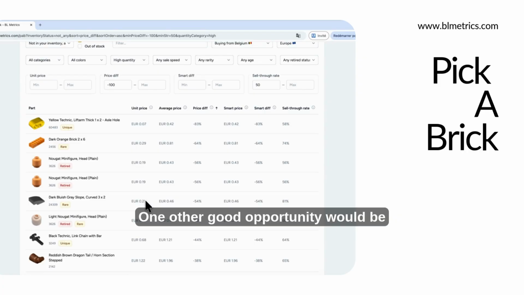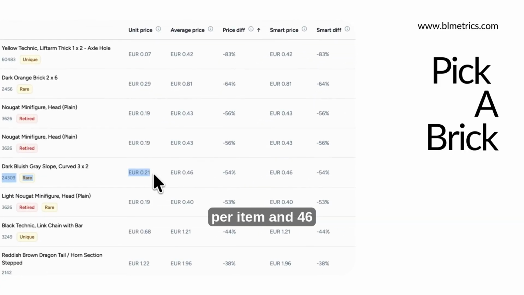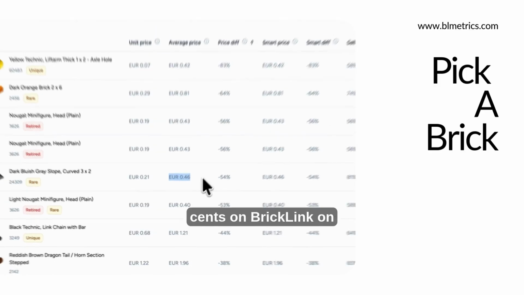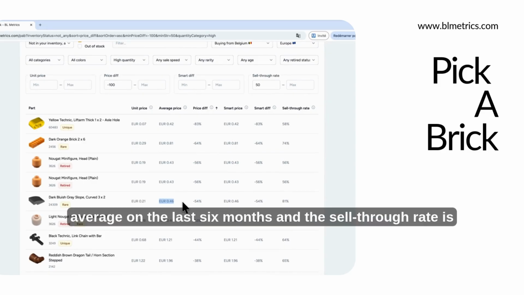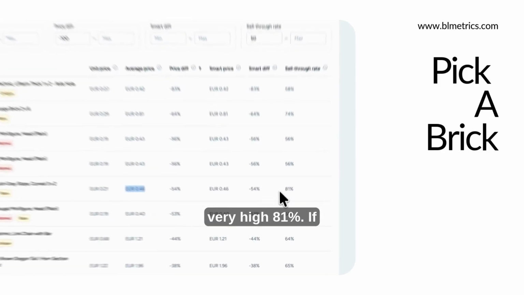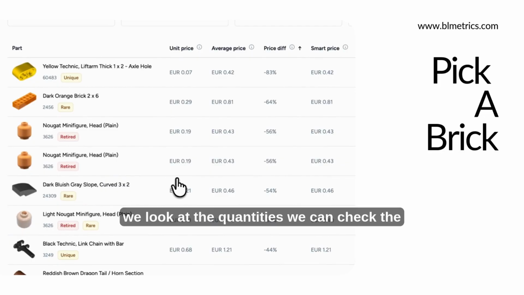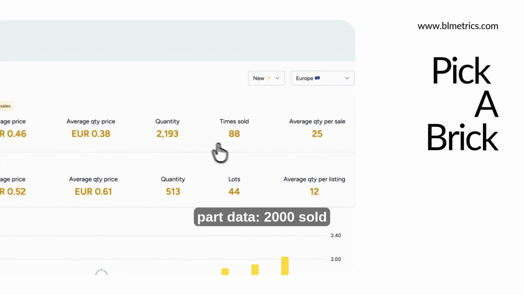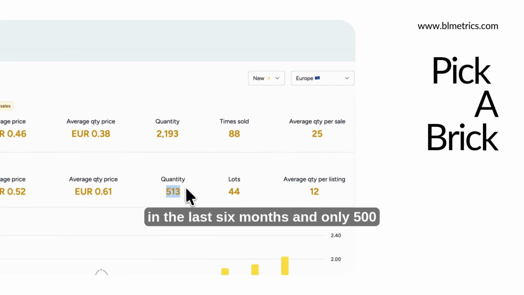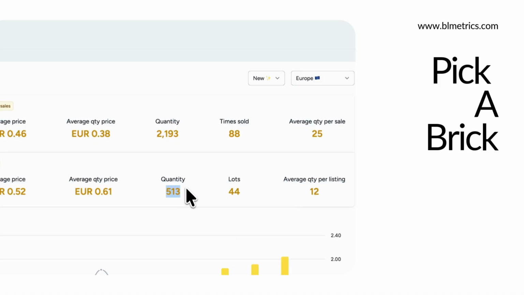One other good opportunity would be this dark bluish gray slope, 21 cents per item and 46 cents on BrickLink on average on the last 6 months, and the sell-through rate is very high, 81%. If we look at the quantities, we can check the part data, 200 sold in the last 6 months and only 500 available.